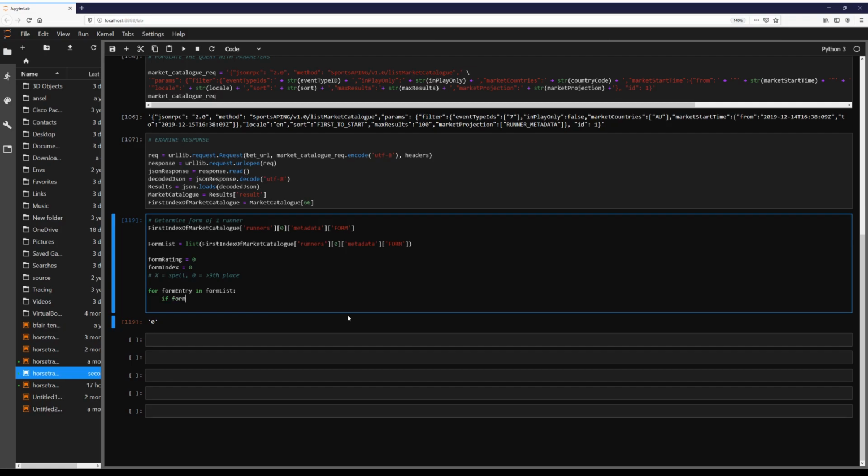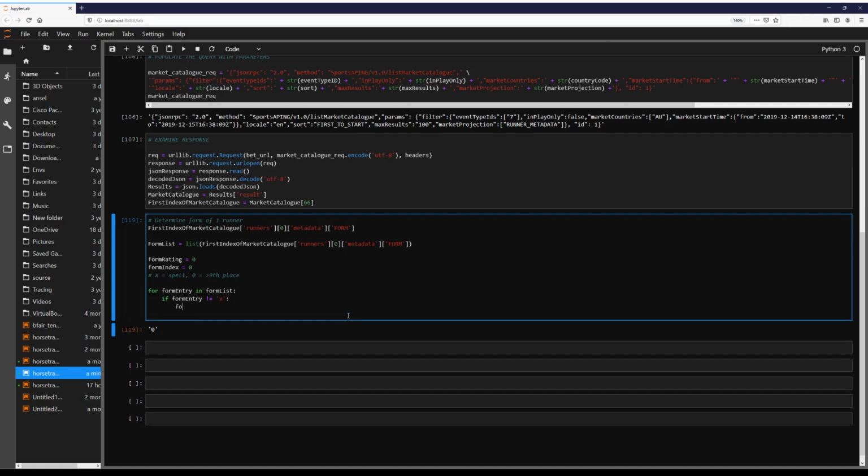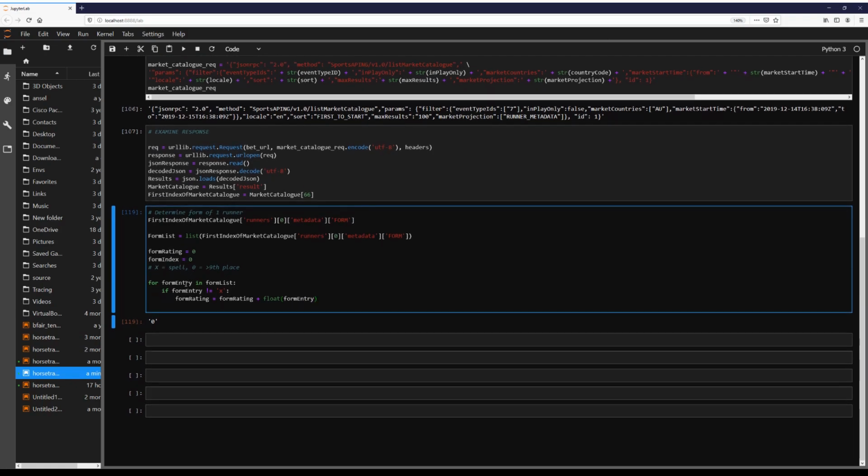So if form entry is not equal to X, we'll go form rating is equal to form rating plus float of form entry. So if it's not X, so we're excluding X from our calculation, we want to just add that first character.